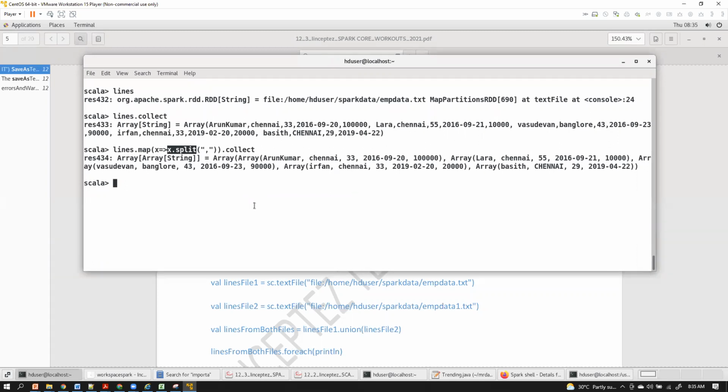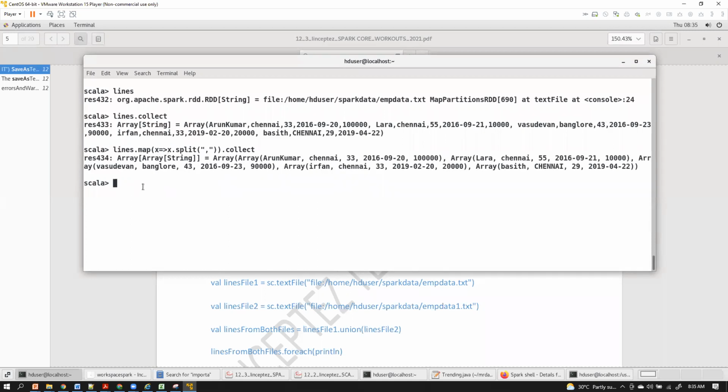Okay. Now I have an option called mapPartitions. The map function, see how many jobs I'm running here? One job. That one job has a map method. That map method is going to run 5 times. But actually speaking, in the background, how will this map method run? The map method will run inside each and every partition, as many times as the number of elements in that partition.